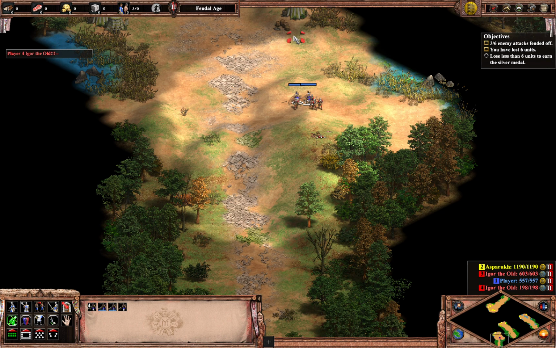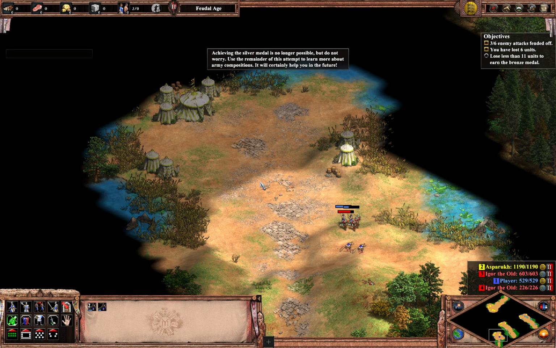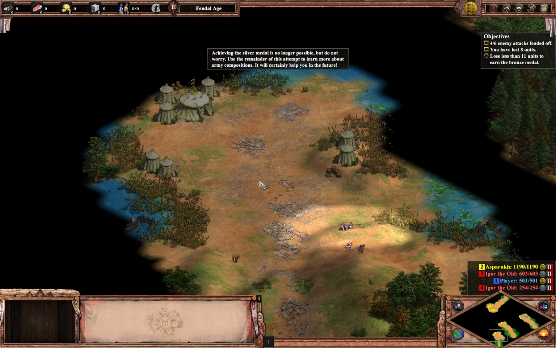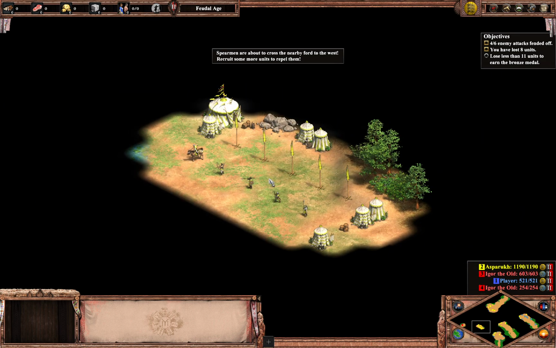Achieving the silver medal is no longer possible, but do not worry. Use the remainder of this attempt to learn more about army compositions. It will certainly help you in the future. Spearmen are about to cross the nearby ford to the west. Recruit some more units to repel them.